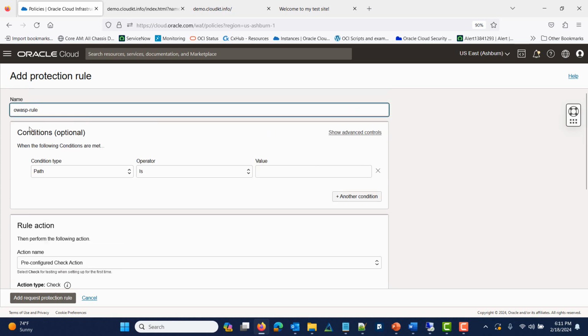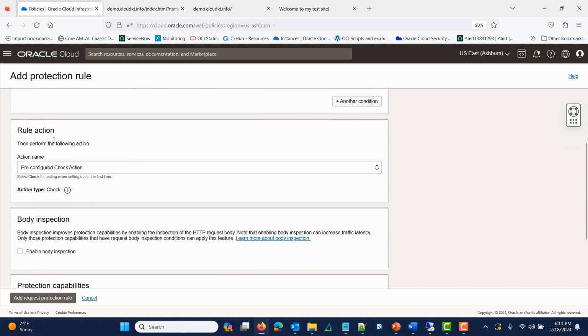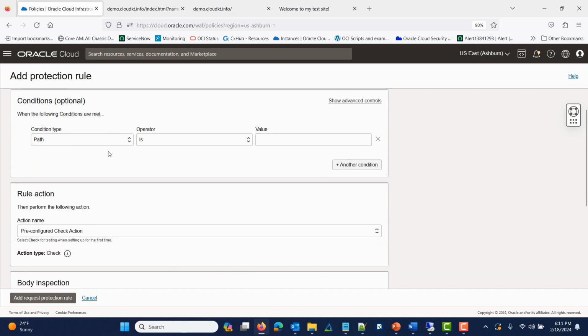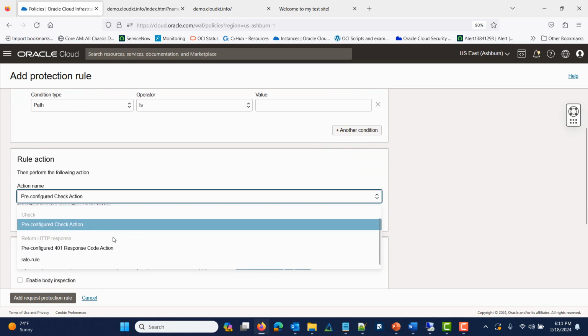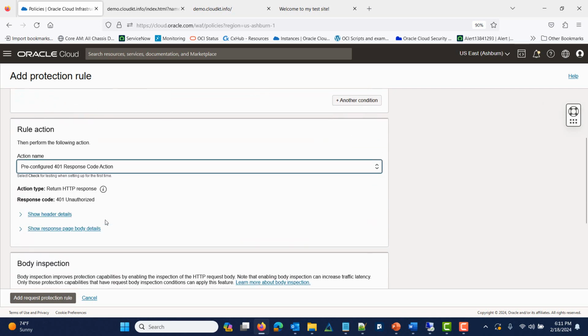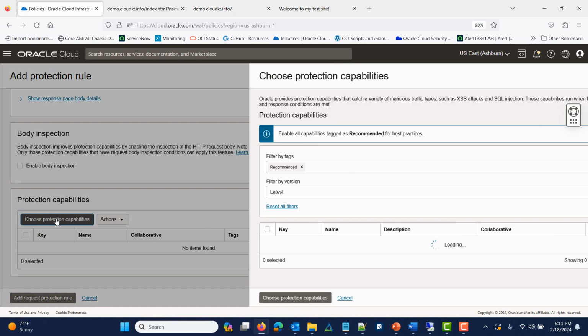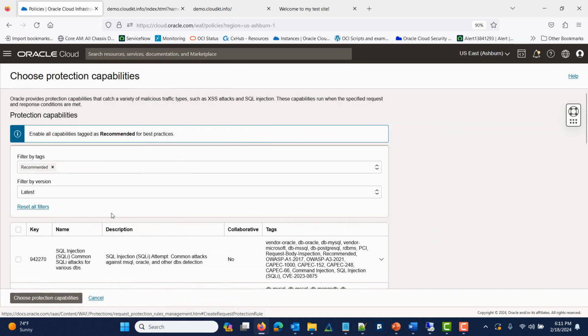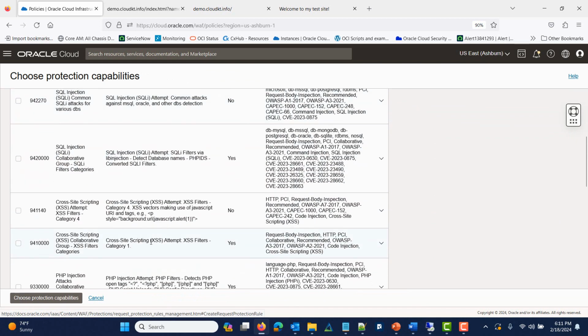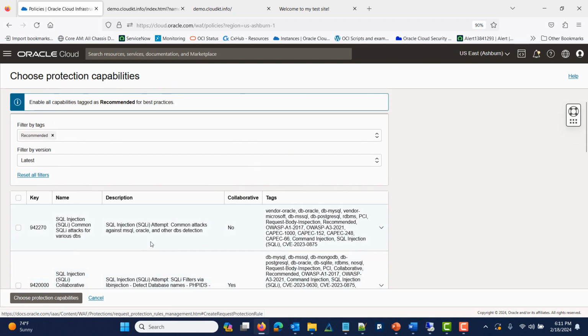So what you can do is name it, and give an action, an unauthorized action response, and choose the protection capability. Usually it comes recommended. You can see cross-site scripting protection to protect from SQL injection.